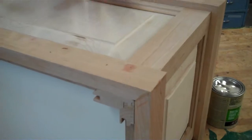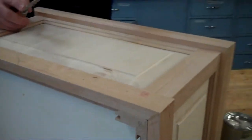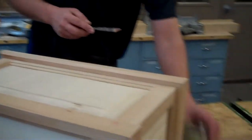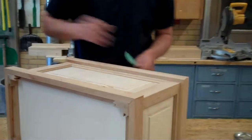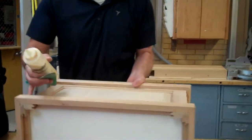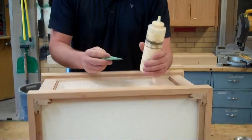And then let that dry. It'll change color to about the color of your wood when it's dry. Right now you can see it's a different color. And it'll harden up, so that you can use it to fill in. Again, please don't waste my wood filler. Another technique I show is sawdust and glue. You can actually create your own wood filler with a little bit of sawdust and glue.